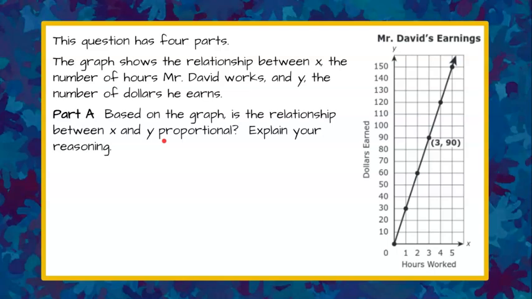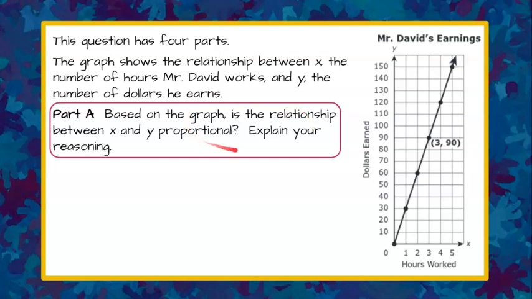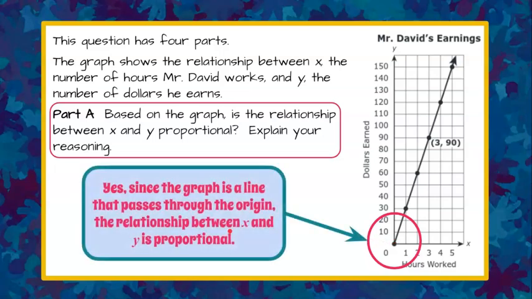Welcome back! So we are trying to determine whether or not the graph here shows a proportional relationship. First I noticed that it is a line, so it's linear. Then I want to check to see if it passes through the origin. This line begins at the origin, so I can determine that yes, since the graph is a line that passes through the origin, the relationship between x and y is indeed proportional.